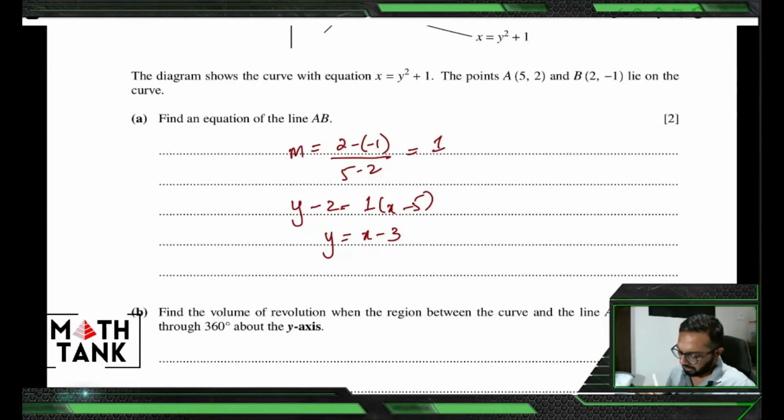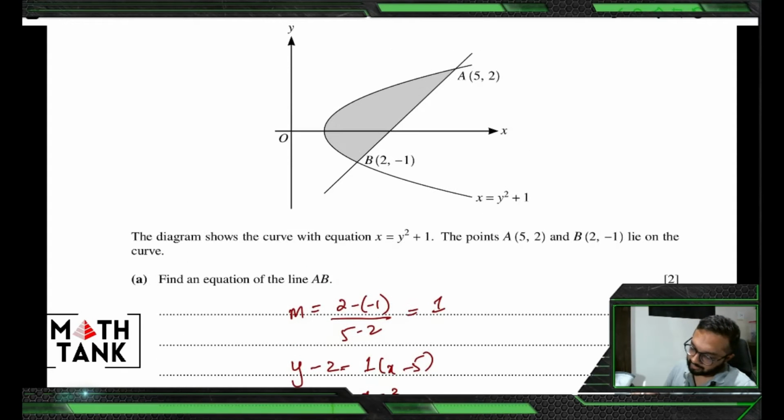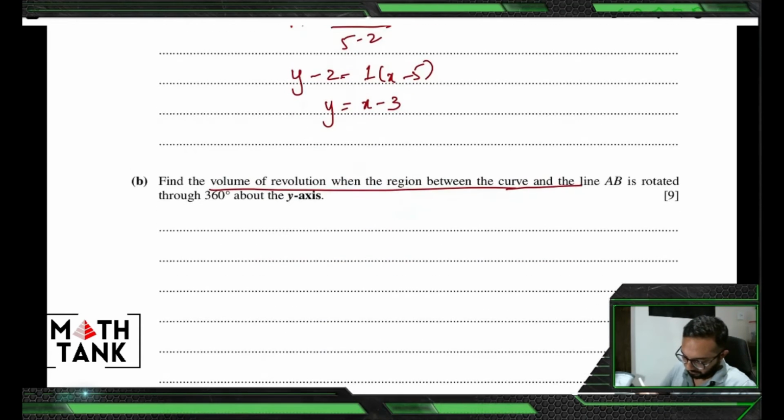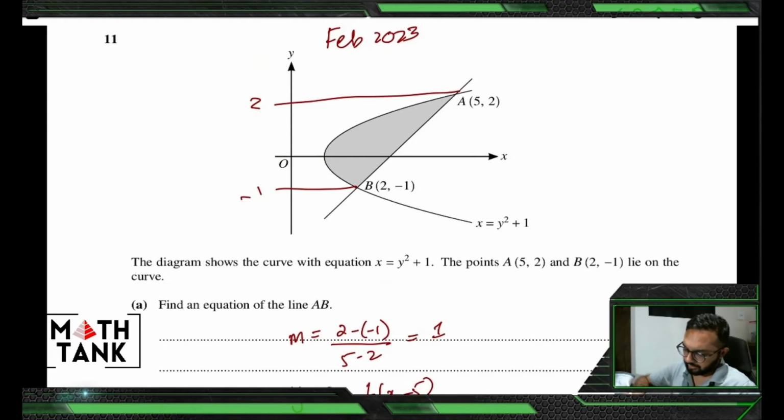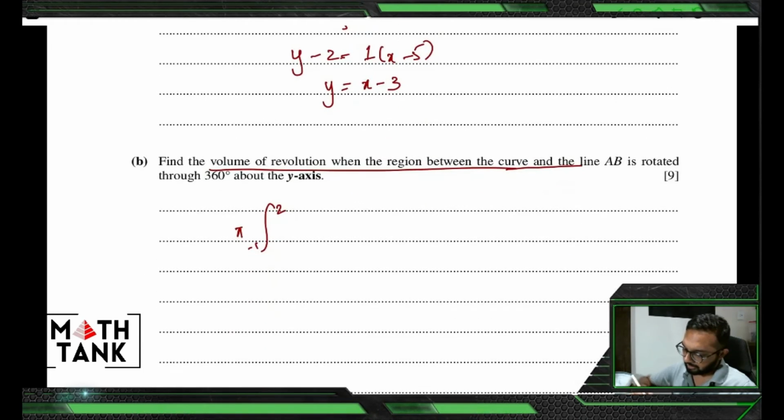That's relatively simple. Then it says find the volume of the revolution when the shaded region between the curve and the line AB is rotated 360 degrees about the y-axis. So remember that I'm rotating like that, so I'll need the limits for y, and I can see that the limits are basically 2 and minus 1. So I'm going to first write that minus 1 and 2, put a pi outside. Now I always do this. Now I have to look at the y-axis. So that's above for me, and that's below, because the below one will give me the lower volume. So how I do this question is simply above squared minus below squared.